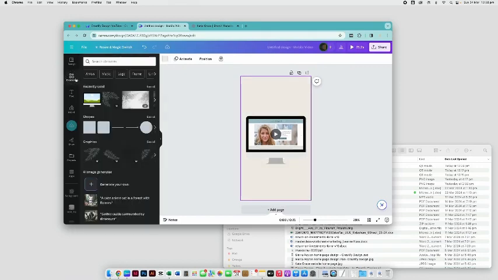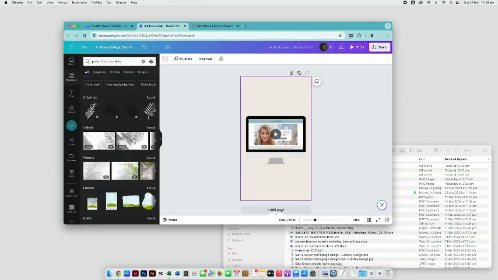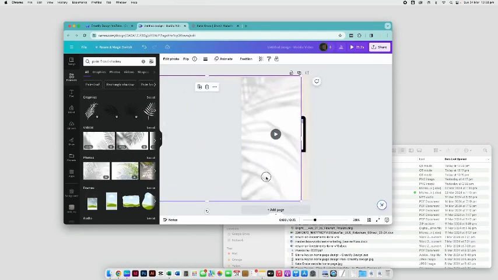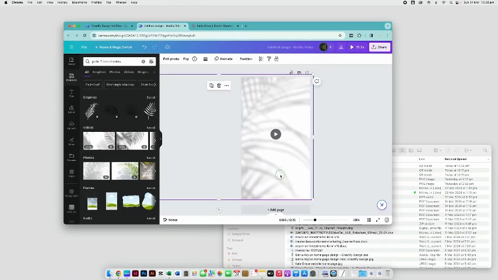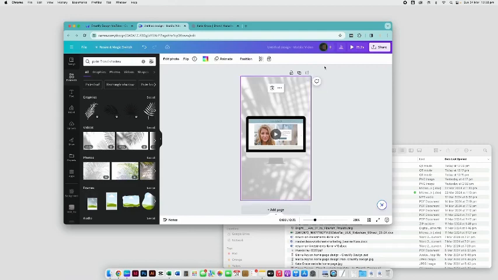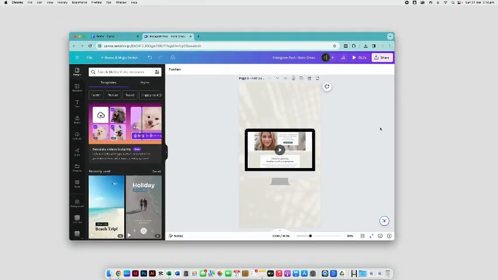Then we go to our elements section. And if I search for palm frond shadow, let's say, we get this nice shadow effect. We can drag it onto the background, make it a little bit bigger like that. And we just say replace background. And then to make it a little bit more subtle, we can just bring the transparency back on that and we get that color that we've got in the background. And now we have our beautiful computer mock-up inside our iMac ready to go.